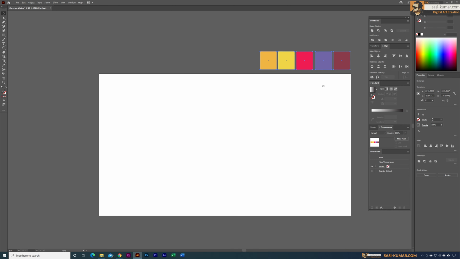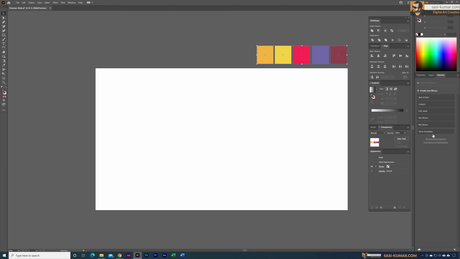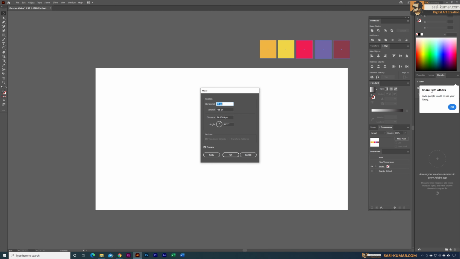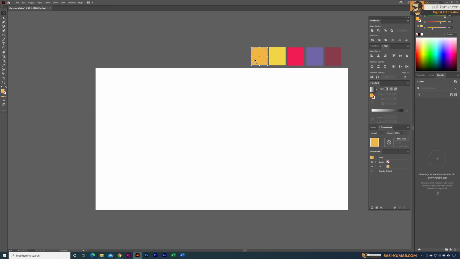or you can go into your libraries and save them in here if you are working with multiple computers. You can simply create a new library and name it the company name or the color name. For this one I'm just going to say temp, and once you create the group you can select them individually and create a new fill color from here. Just select all of them and select the fill color for each of them. Once you have created this, you can access these on any of your computers using your Adobe ID, or the shared one if you are sharing with other designers.